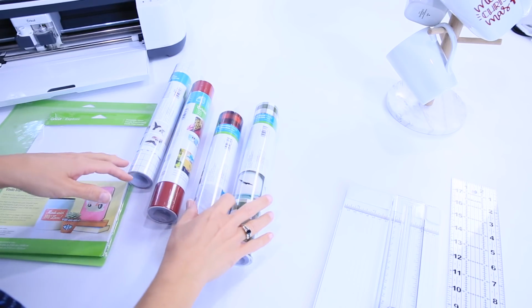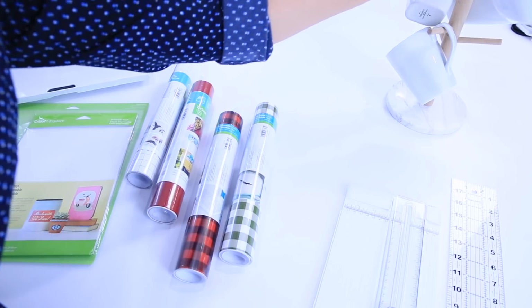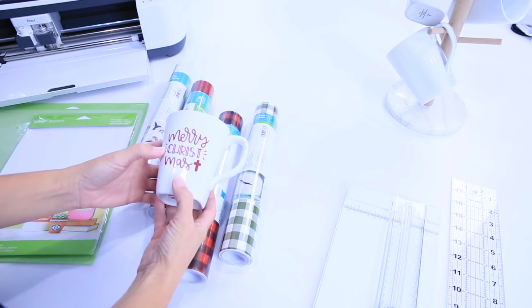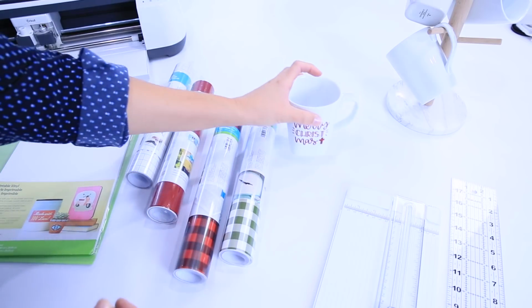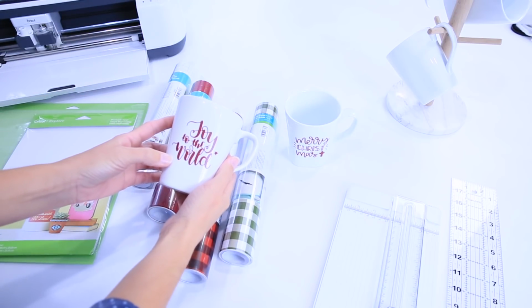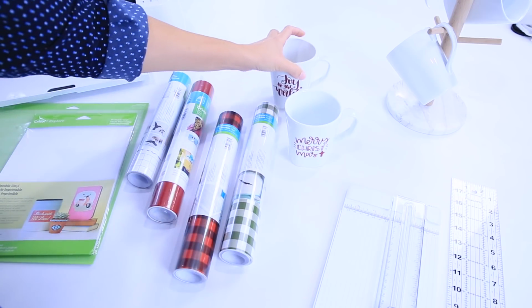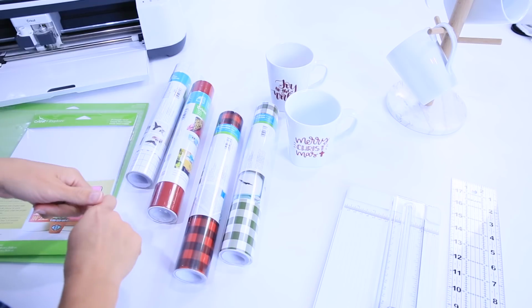Okay, so let me share with you what's on the craft table today. We are making these mugs: Merry Christmas, putting Christ back in Christmas, love that one. And we're going to make this one, Joy to the World, and a couple of other ones. What I want to share with you is we're going to use vinyl to do this.